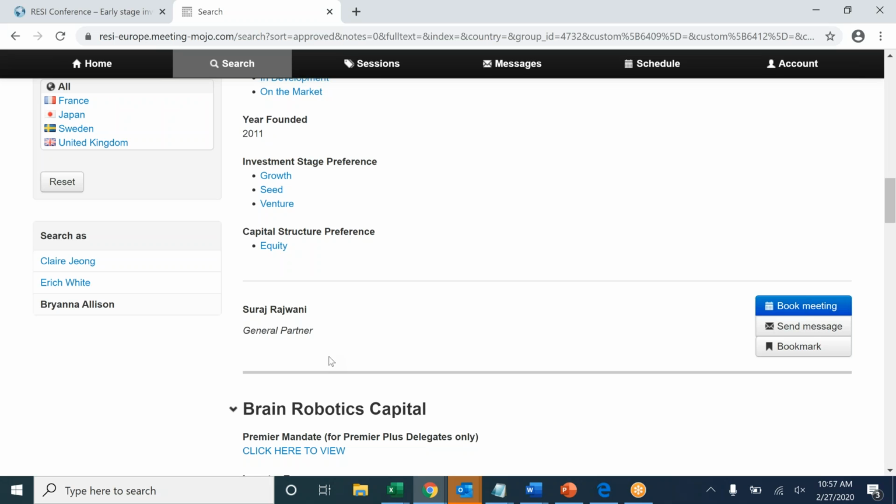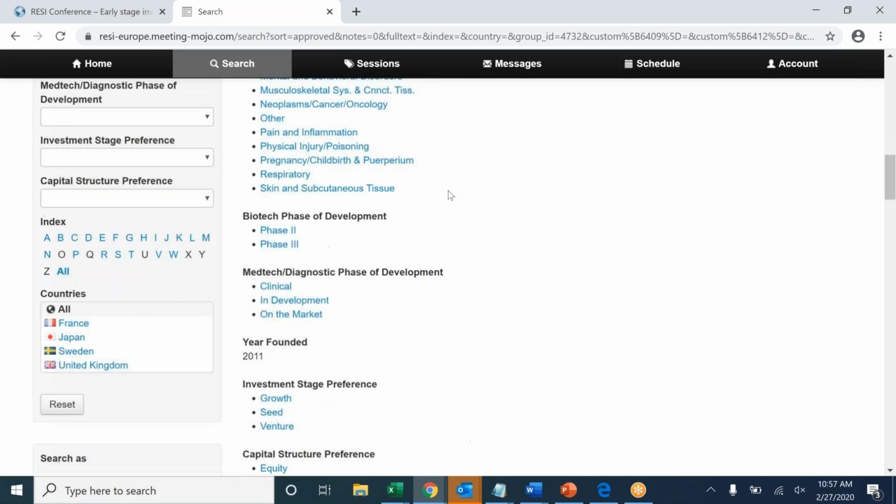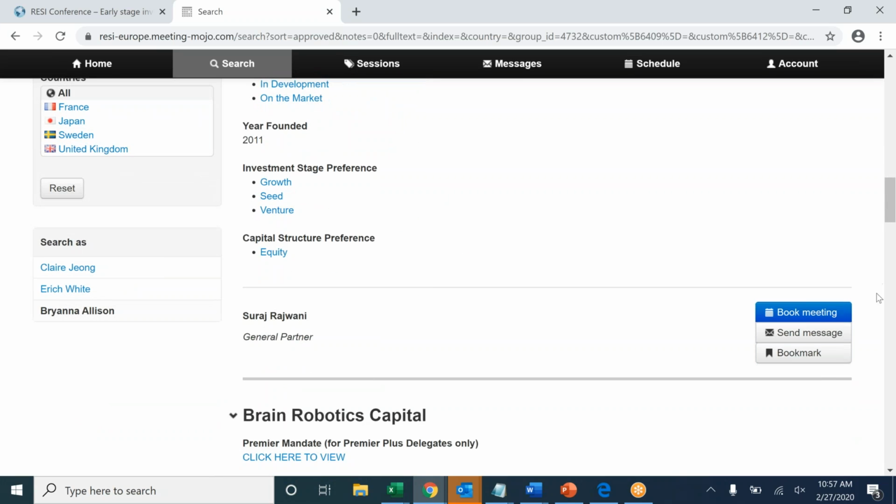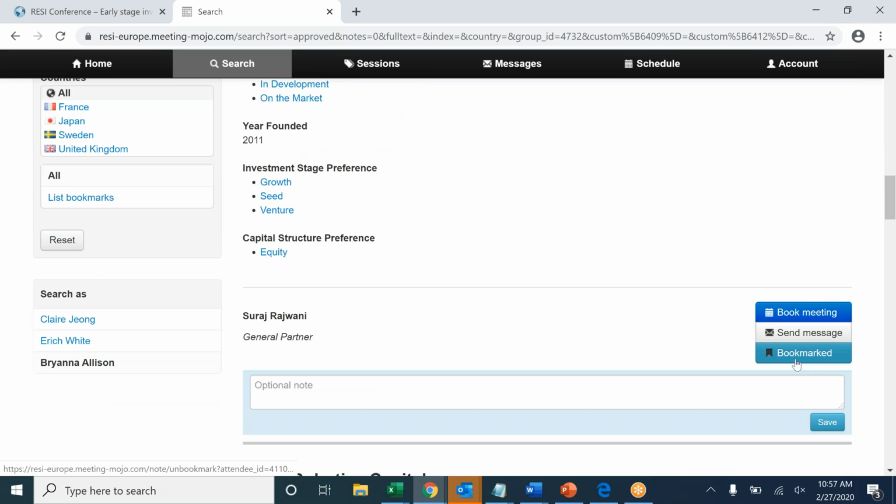Again, there's only one person attending under Double Rock. And then you have 3 options here. Quickly, bookmark is just a bookmark. It's a note to yourself. You can say like read, or just a note to yourself that you've read through their mandate, and then you can save it. It will show up underneath their profile. They won't see this. This is just a bookmark for yourself.